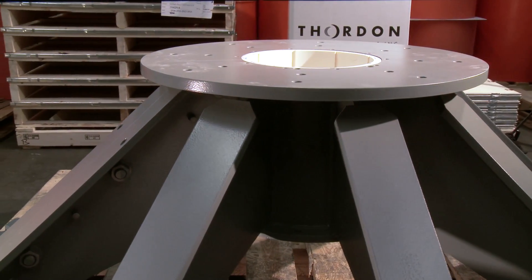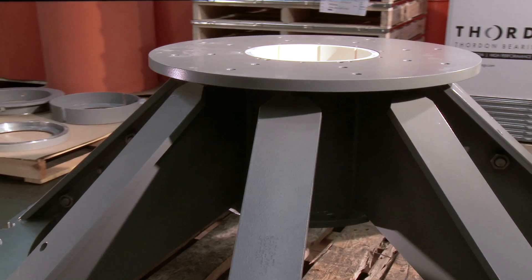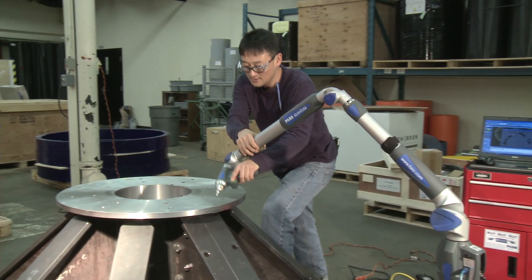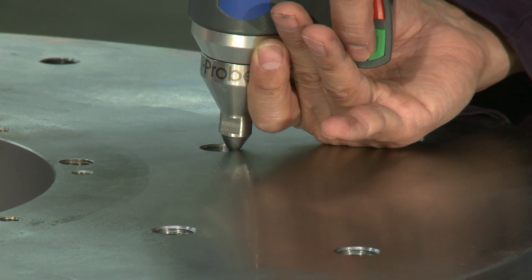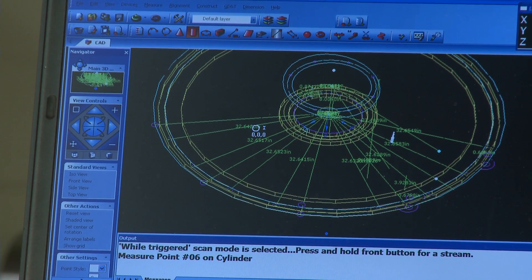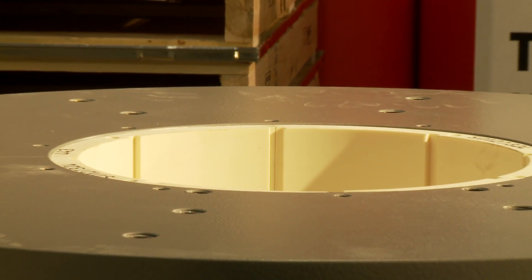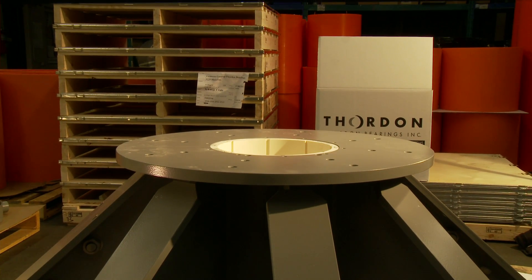This newly designed and fabricated steel lower bearing carrier will fit exactly into place above the existing turbine head cover, thus replacing the original cast iron and white metal bearing. For several reasons, it's usually better to start from scratch than to attempt to modify and reuse a 100-year-old casting. All critical points are being checked with the FARO arm coordinate measuring machine, accurate to within .0008 inches. The carrier has been painted, and the polymer bearing test fitted with uniquely designed bronze keys, which provide the necessary support and anti-rotation forces.